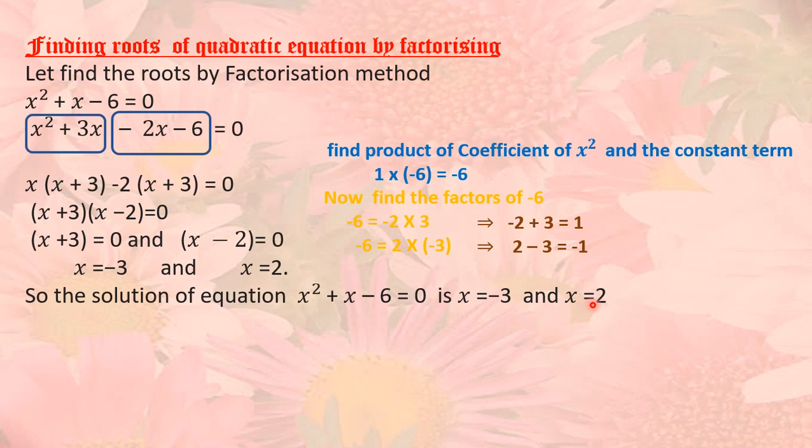In the graphical representation also we got the same values for x, minus 3 and 2. That is, they are the points where the graph of the quadratic equation intersects the x-axis, at two points, and these are the same two points. That means we can say the quadratic equation has at most 2 zeros as the graph intersects at two points. As the degree of the quadratic equation is 2, it has 2 zeros.